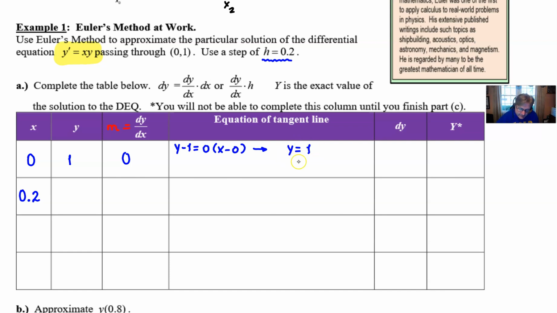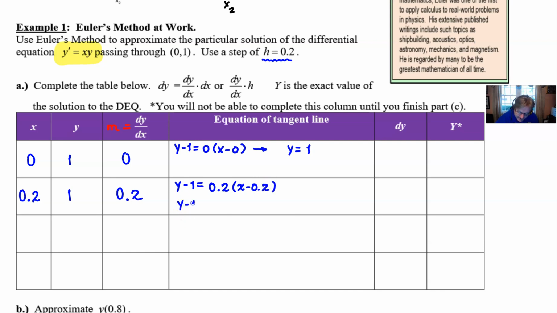Now, because we have a quite unusual result here, y equal to 1, that means that y is going to be 1 in the second iteration. That's not always going to be the case. Stay with me and you're going to see a different kind of tangent line equation come up in a bit. So now we've got 0.2 times 1 as our new slope, because we go back to this formula: 0.2 times 1, of course, is 0.2. And then here you go again, point-slope formula: y minus the y value equals our slope, quantity x minus the x value, which happens to be the same as our slope.